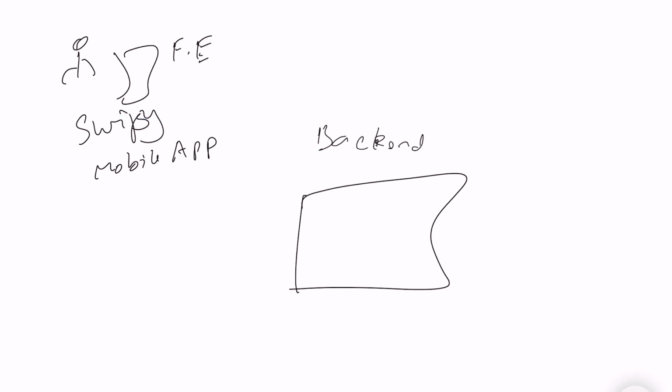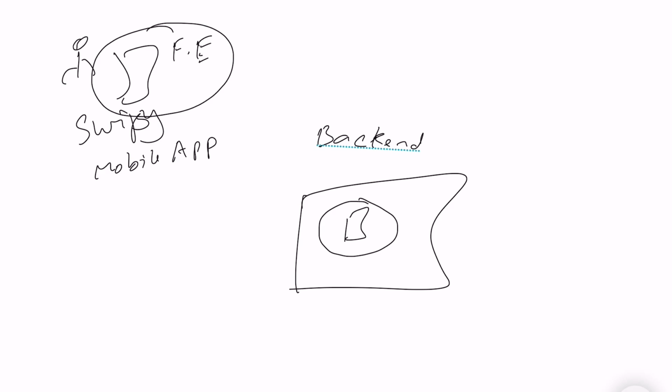and there is a concept of backend, where you have your data center, you have your backend servers which are actually accepting and processing your request, right? That means it seems that you are doing a lot of things over here on the mobile app, but the actual processing is happening over here. So when you connect to your app and try to do some food booking, actually you are accessing this server at the backend and doing the processing, right?